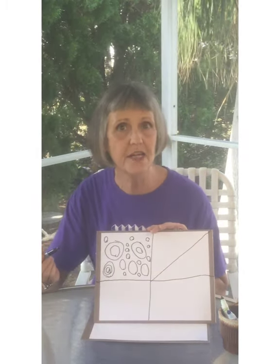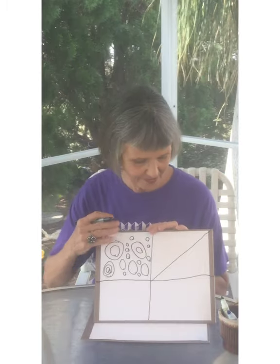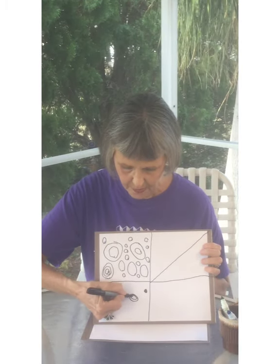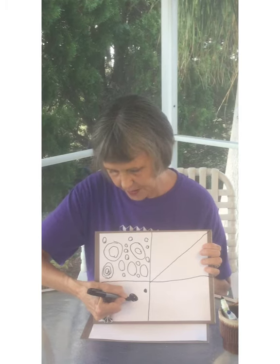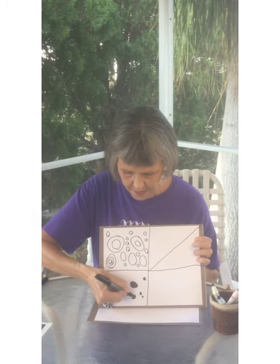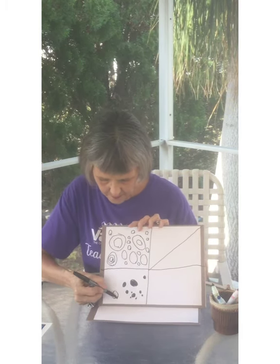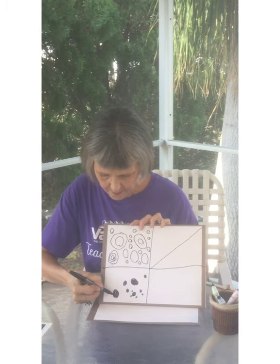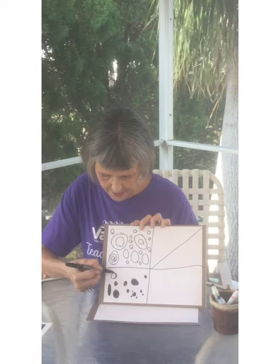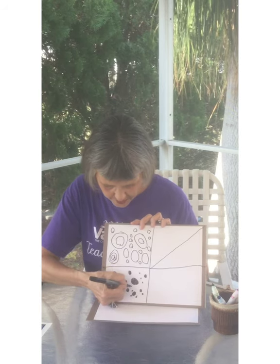But what I want to do is move on. The next section — and you can pick any section you want — will be dots. Now, how are dots different from circles? They're filled in. So you just take and do circles again, and you can do a squashed circle as well and fill it in. Dots take a little bit longer to do, but you can do little teeny dots, larger ones. I'm going to do another squashed dot going that way, this way. I have it filled in enough, so I'm going to do some really tiny ones just to finish it up.